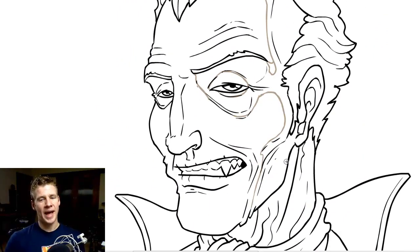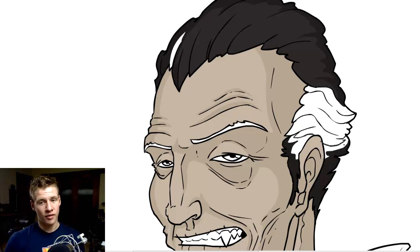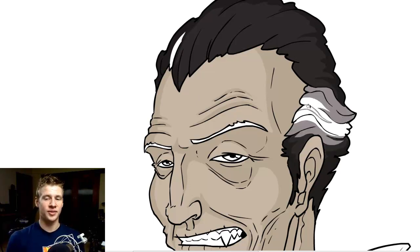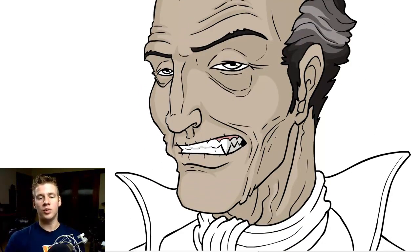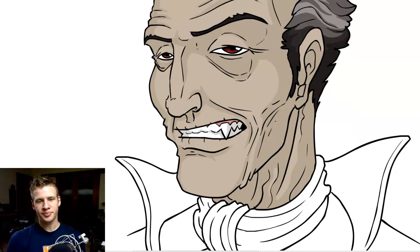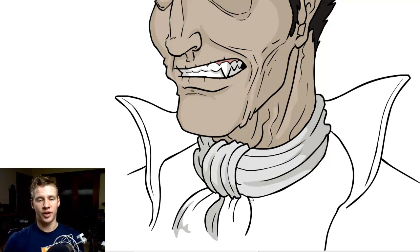For the skin colour, I'm going with a pale, desaturated look because it gives that vampiric feel to it. I'm drawing in the shadows first and then filling in the highlights. I'm leaving the eyes for now because I'm going to come back to make them darker and more doomy gloomy. Then going through doing the hair — I'm adding that sort of grey strip along the side, which is a refining look and adds a bit of old age to the character. Then some crimson eyes, cream for the cummerbund, and black for the collar.